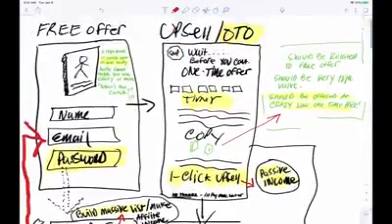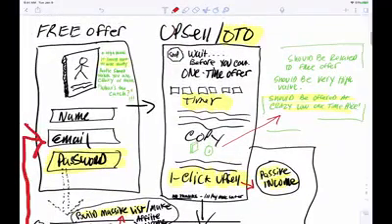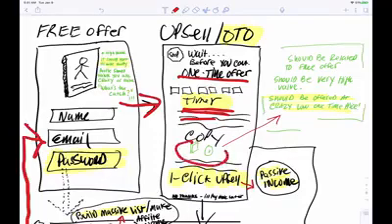All right. So once that's done, as soon as they enter their name and their email address and they hit the submit button, they then go over to this section right here, and this is your upsell. And you want this to not just be an upsell, you want it to be a one-time offer, and I abbreviate that as an OTO. In order to do that, you need to say it's a one-time offer. You need to have a countdown timer. You need some good sales copy. And you need to talk about your product.